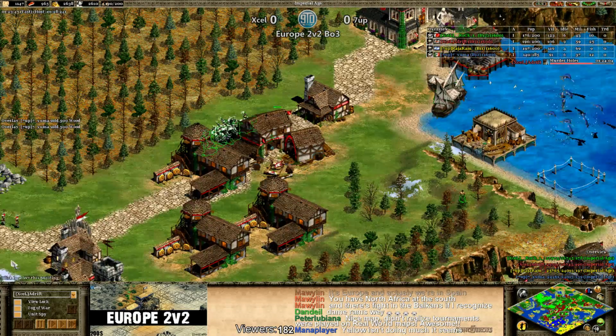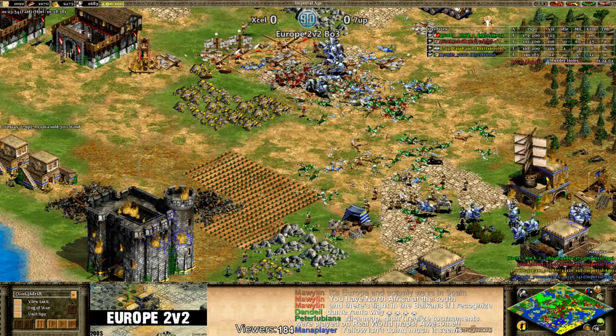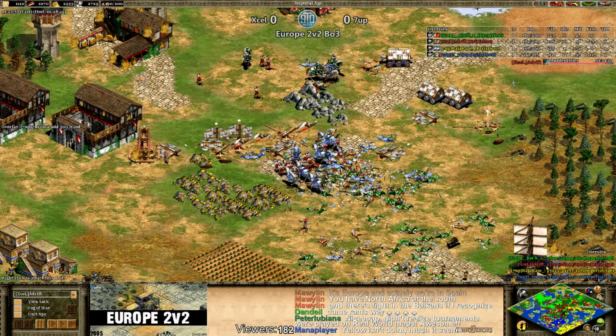But blue's killing red's armies. Wow. And yellow's behind. That's a great engagement. Killing all those longbows.